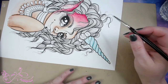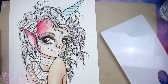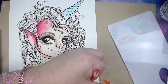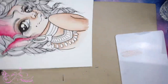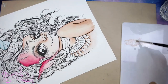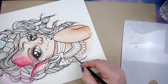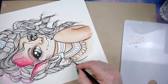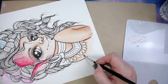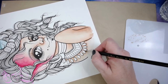Back down here to the skin. I'm just going to add in a little bit of the skin one down on the shoulder here, now that's dried a bit. Just blending off some of those lines too.